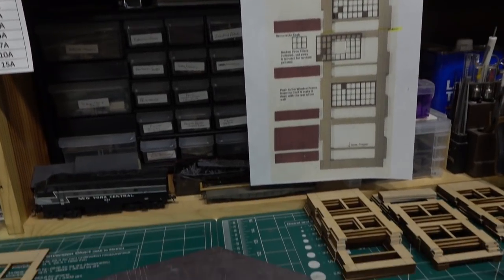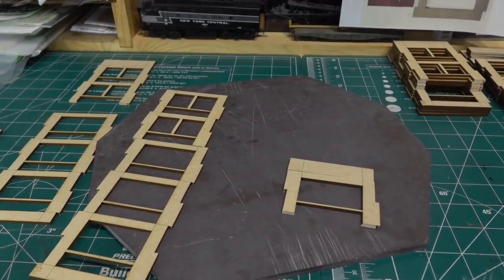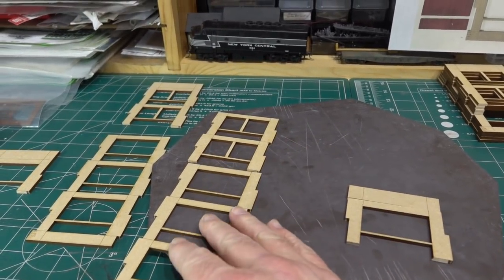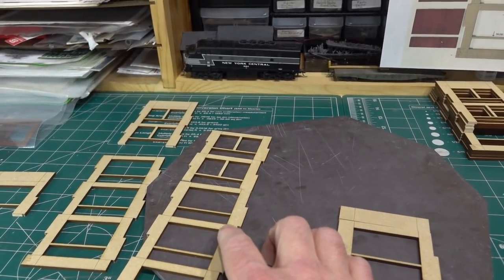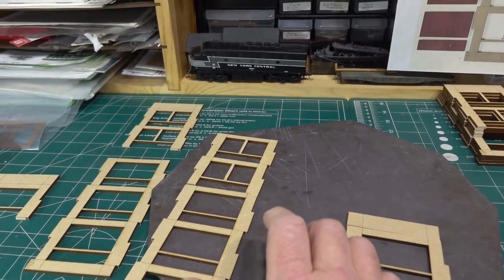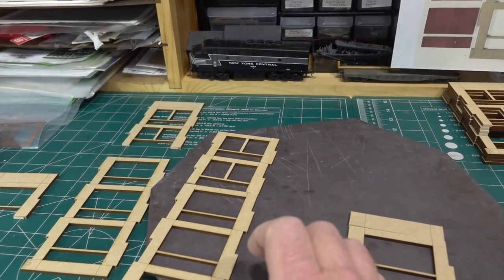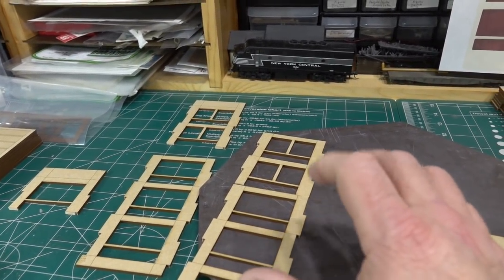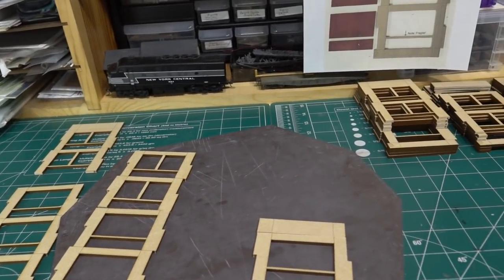So again, if you take your time, think about what you want to do, cut your pieces carefully, and now what I'm going to do is I'll glue them all together to make the actual walls, and then these will be painted. I have a concrete paint I'll try for these. It's one of the Rust-Oleum, like an eggshell or clam white or something like that. I'll try it. I think it'll look fine, because then all these got to be painted, and then all the brick inserts got to be painted, weathered up. I think then you put the bricks in and the windows in and all that kind of fun stuff. So that is that.